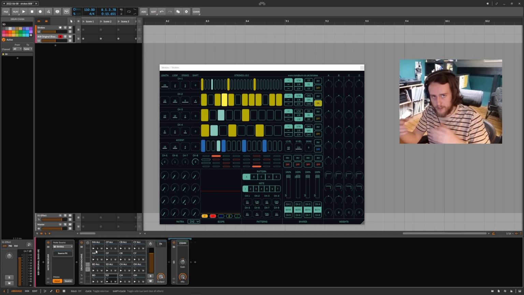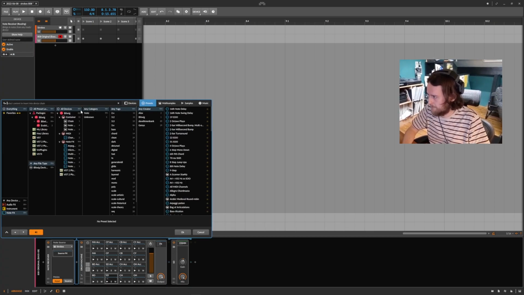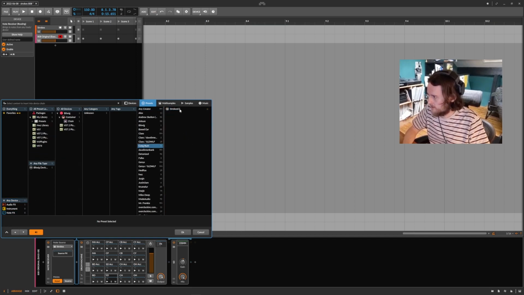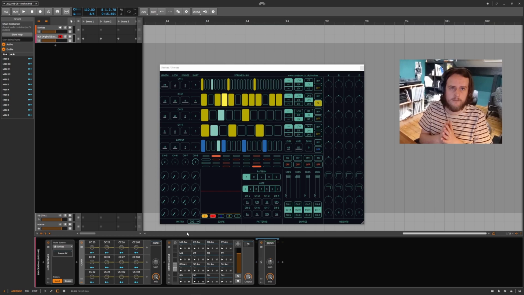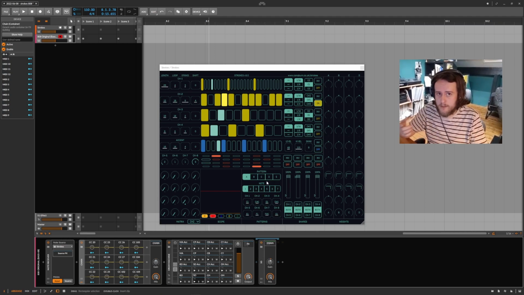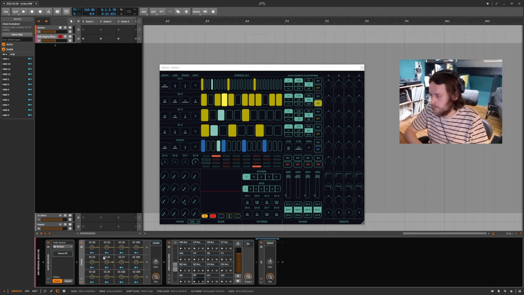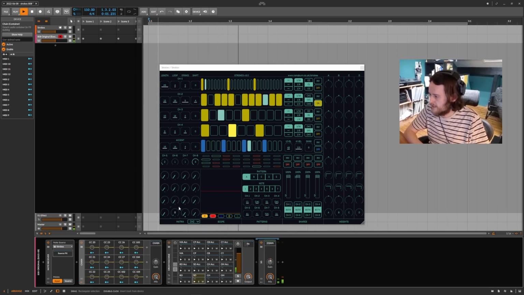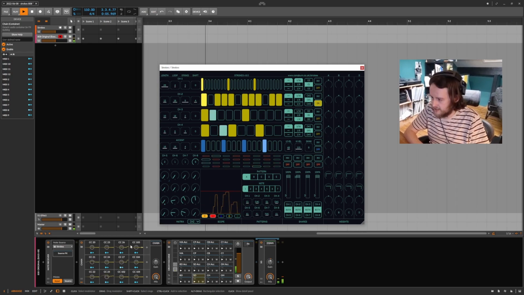The way that we access the parameter modulation, in Bitwig at least, I've created this chain preset. What it does is, like in Live we have the map buttons, this is how it works in Bitwig. We have these CC values coming in, and we can use these to map the modulation to different parameters. So channel 2, the matrix, comes through on CC 21. If I start throwing some values in here, you'll see the CC 21 start to change.